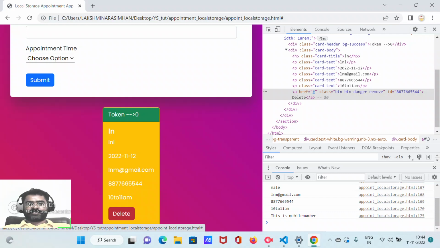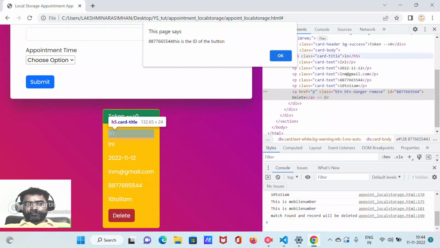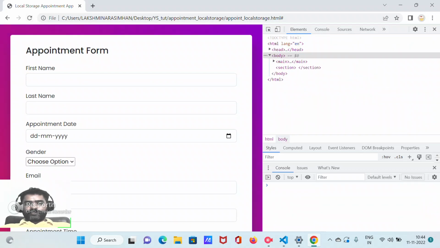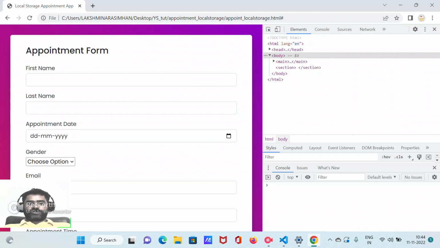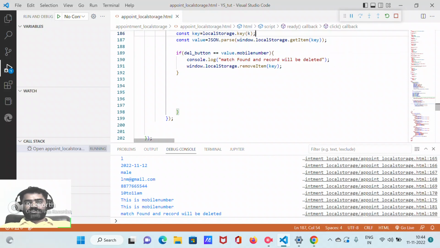But once you are in some live project or business project, it is better to add a refresh function, a window refresh function. So all the values are gone. Okay, so this is exactly what is happening.